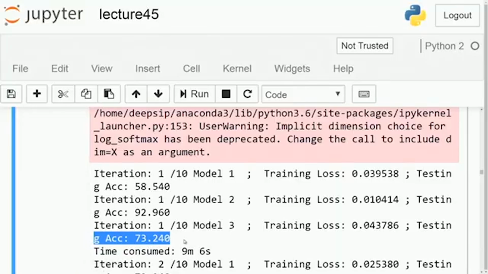For that reason, although it was not fitting properly on the train set, where the model conformity to the training data is not so great, its overall capability to adjust to a larger corpus of data is really good. So the generalizability is much better for the testing accuracy of model 3.